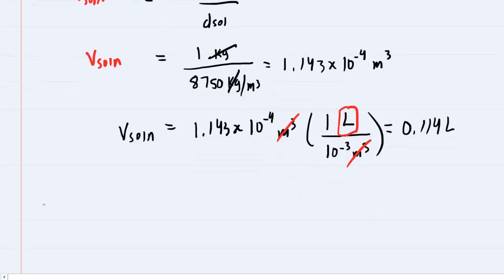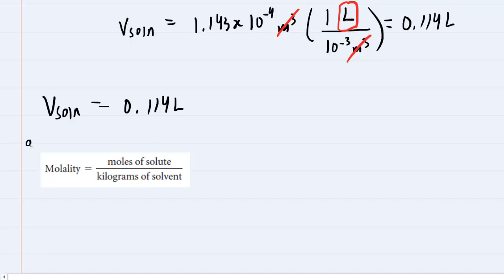That is a result we're going to refer back to shortly. Now, moving on to part A, which wanted the molality of zinc. That means we need to know two things: the moles of the solute (the moles of zinc) and the kilograms of solvent.